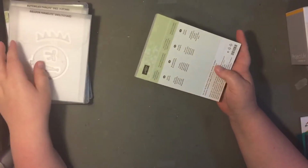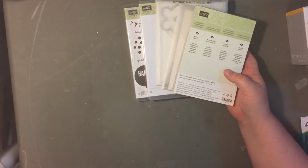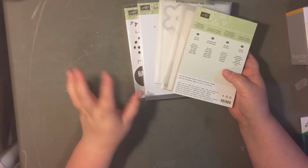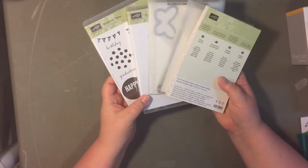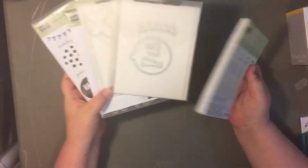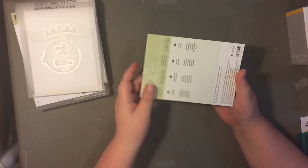So here are a couple of other products that I wanted to share with you guys, if you are into the more decorated side of Project Life and you really want to dress it up and play with more of your paper and some of your stamps. Here I've got some products that I'm going to share with you guys that I will be using. This stuff is new, so I haven't even got to play with most of it yet, but I'll show you guys how you can play with that in your Project Life album.